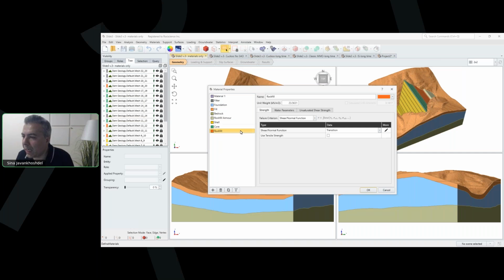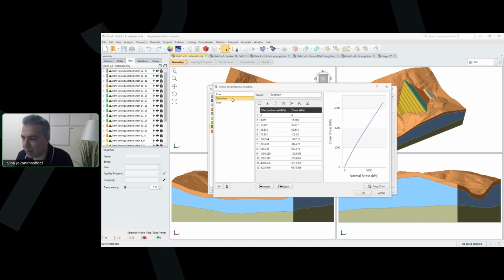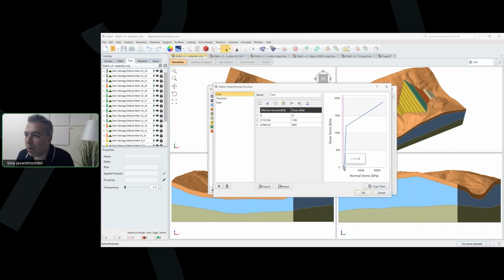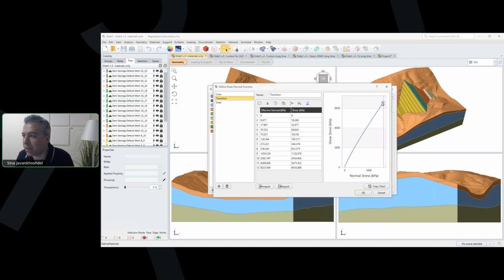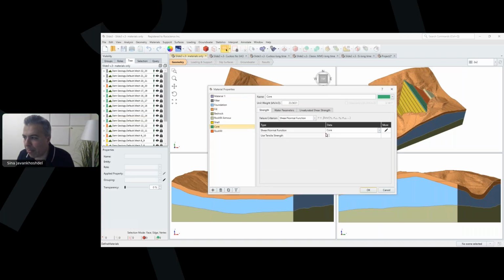For the core and for the rock fill, you can just go here. I define functions for them. One is just a bilinear function for the core. The other one is a nonlinear function using the shear normal option. So you can mix and match different options and define your material properties in Slide 3.